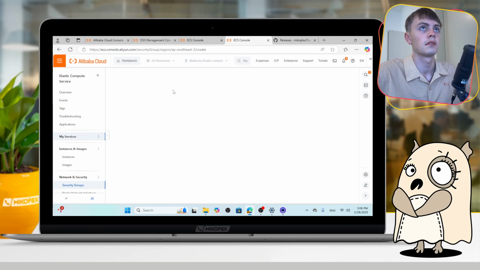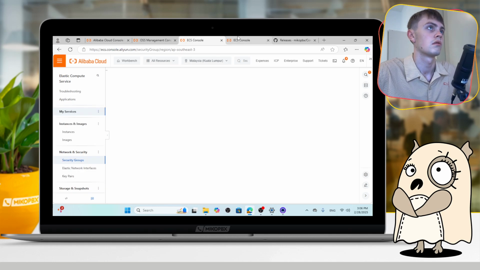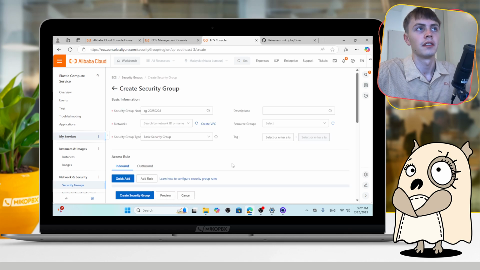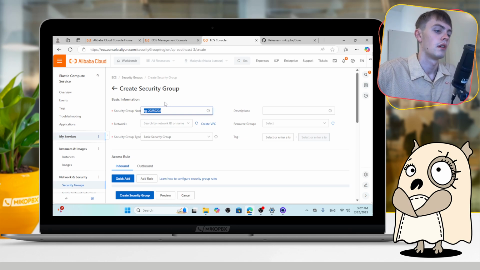Okay, here we will disable all firewall rules because in the future we will use firewall on our MikoPBX station. Okay, now we are in configuring menu, and firstly you can type some name for your security group.